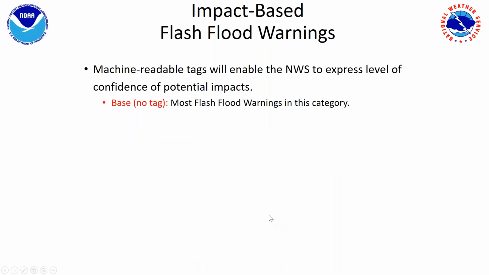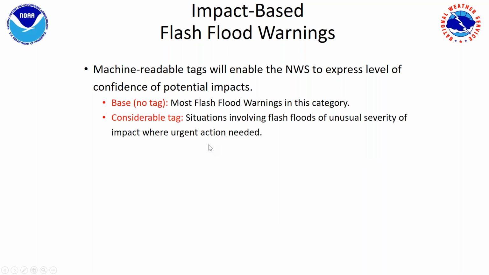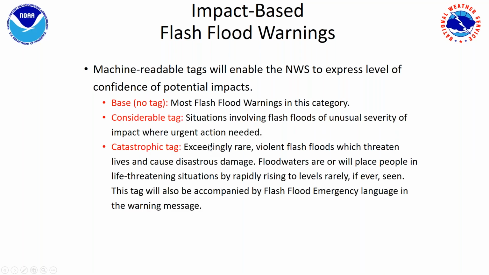I talked about impact-based warnings and the different level tags, but it sounds like for us, the big thing with IBW is that it differs in the dissemination, mainly with the wireless emergency alerts, your mobile phone alerts.